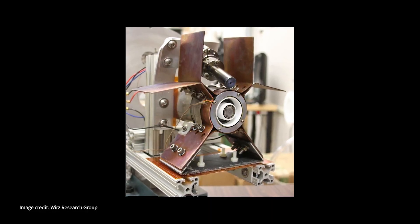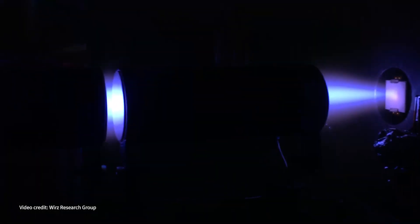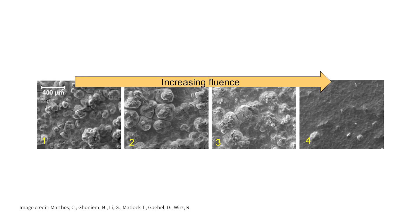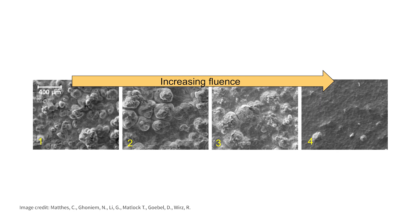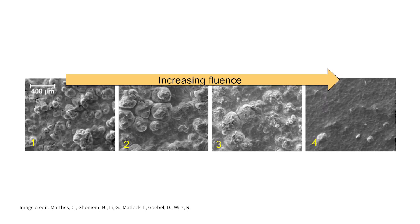When we start building plasma devices like plasma thrusters, we have an inherent challenge. There's going to be a wall nearby and the plasma inherently will have to interact with that wall. You have these walls and you have a plasma that's beating it up with ions, electrons, and photons. What type of materials can withstand that?